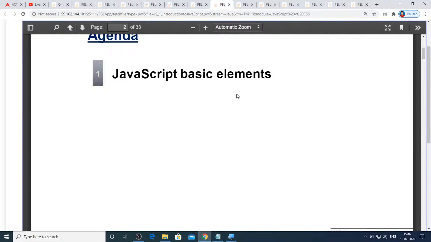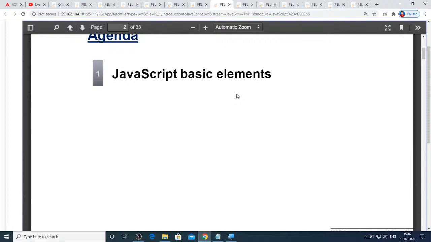And now coming to JavaScript. So why JavaScript and what is the advantage of JavaScript? Basically we use JavaScript mainly for validation on the client side. That's the basic advantage that you get with the use of JavaScript.